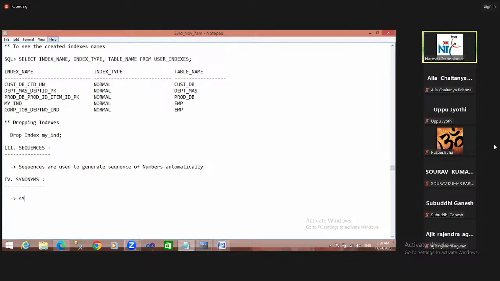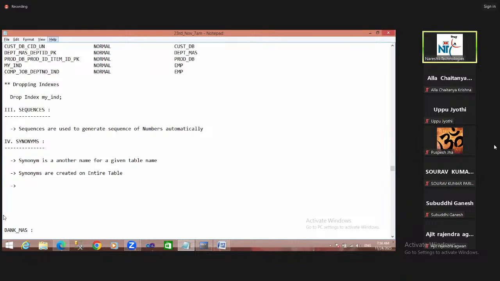So synonym is another name for a given table name. Next, synonyms are created on an entire table.